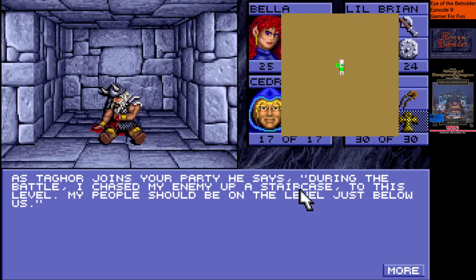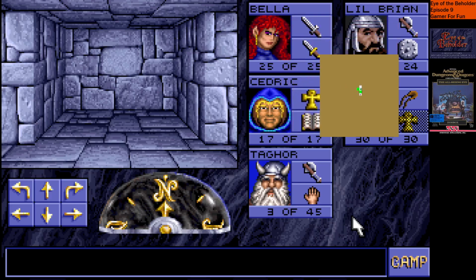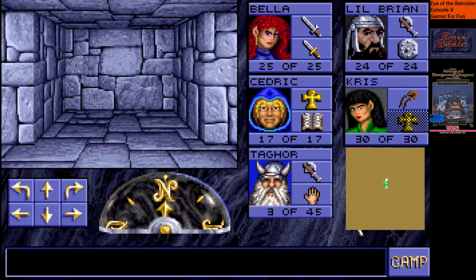Okay, so you chased him down. So we're going to go more. And we got a dwarf in our party now. So, you know what? Let's just park this right here. How about we park this right here? Is that going to work? That'll work.